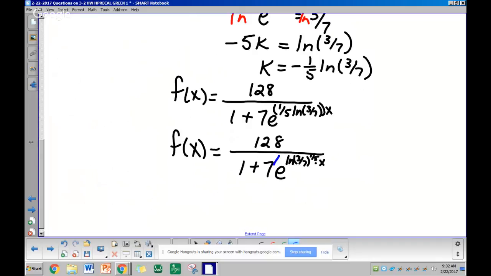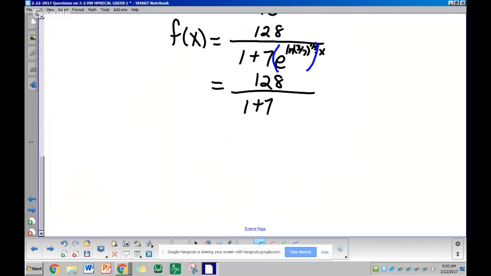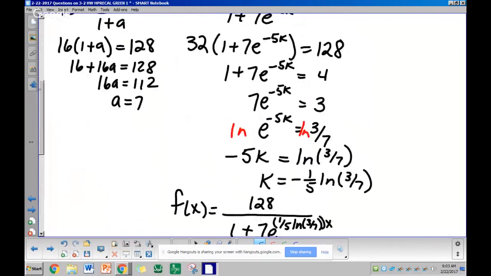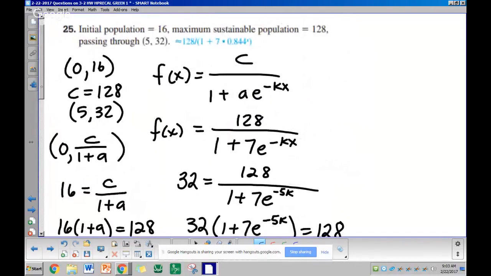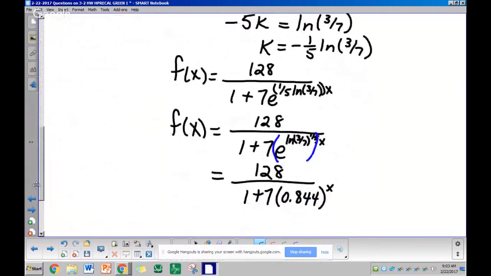Okay, so I want to know, if you will, 128 over 1 plus 7. Now these cancel here, and you're going to get 24.8. Hopefully does that match? Yay! So are they equivalent? Yeah. I just think in your mathematical career, you're probably going to see the e to the negative kx more frequently than you will the other. So it's just good to get familiar with that format.